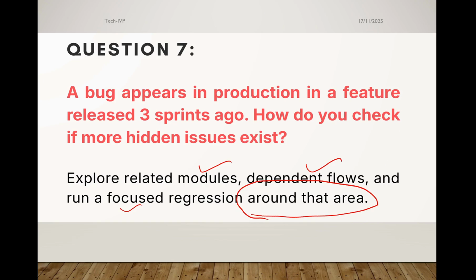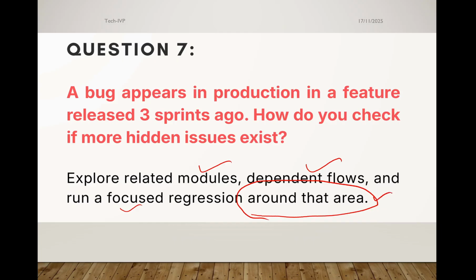Regression means, I hope you are aware of regression testing and retesting. Retesting means confirmation testing, and regression testing is where we validate that the currently fixed issue does not impact any other area. In regression testing we make sure that previously working functionality works perfectly after implementing or adding a new feature in this module. Okay, this is called regression testing. So you have to run the regression testing on the specific area.